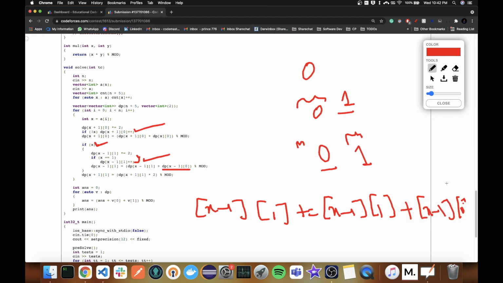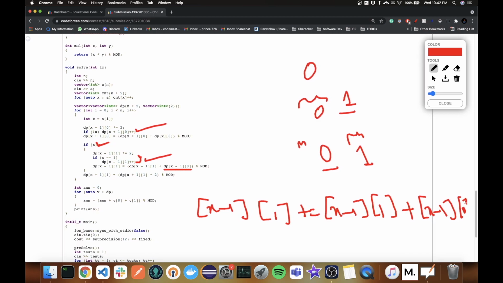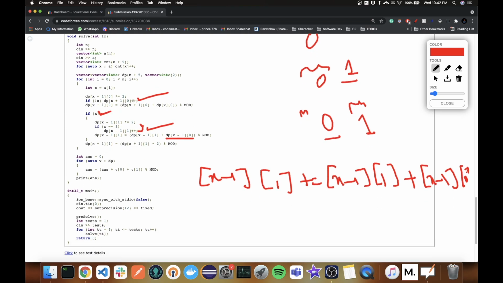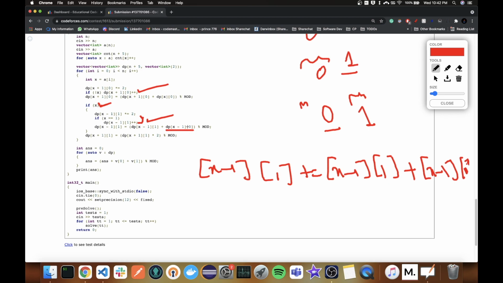Now I cannot do that directly, because it was like this. I just did it separately. First of all, I multiplied by 2, then added this. And similarly here as well, the ordering is important. And then in the end, we go through all the possible states, add the type 0 and type 1 subsequences, and print the answer.